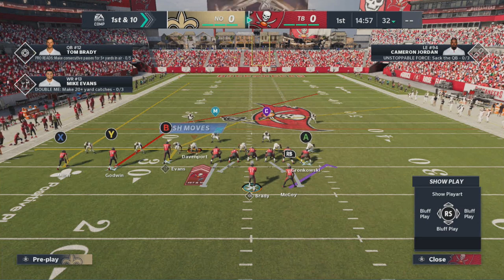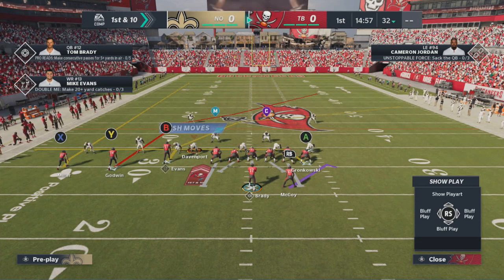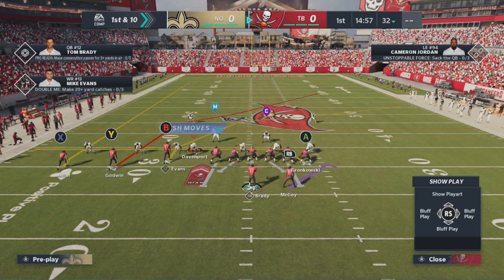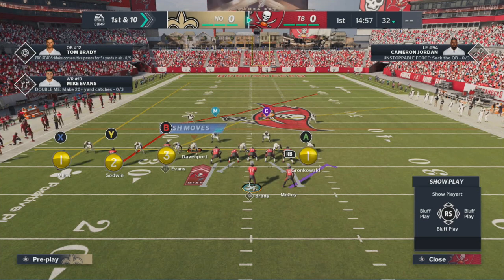All right, so as you look at your screen right here, what you're going to see with this particular formation, you've got a 3-by-1. So that means you've got three receivers, in this case, that are going to be lined up here on the left side as you look at your screen. So let's take a look at those three receivers as we go through this video. The three receivers are lined up here to the left, and then you have one, which is going to be the tight end. He's lined up over here. And that's how you come by a 3-by-1. So you've got three receivers to the left, one to the right, which is the tight end.